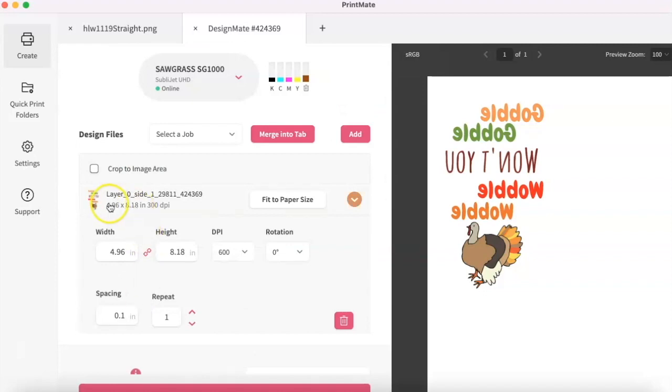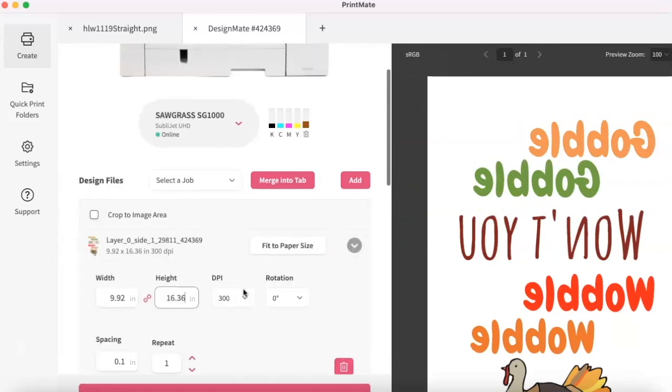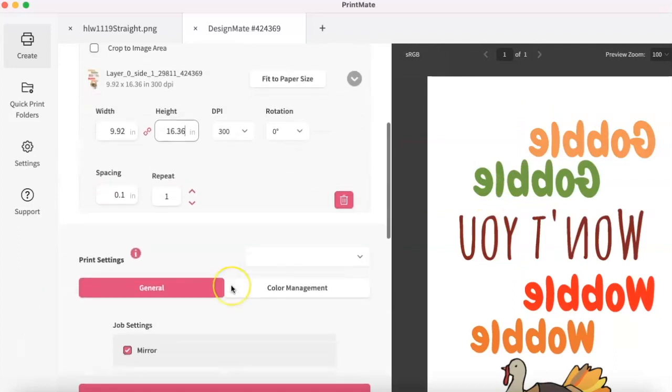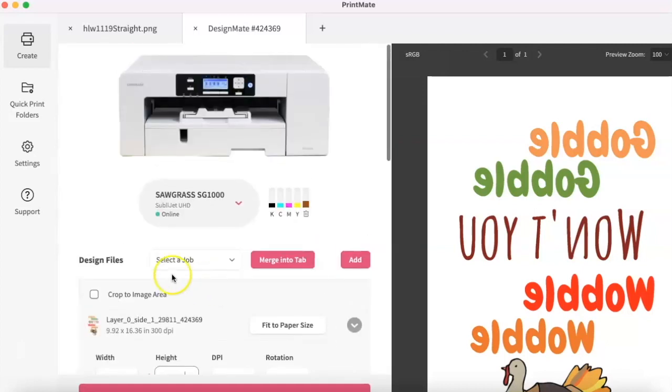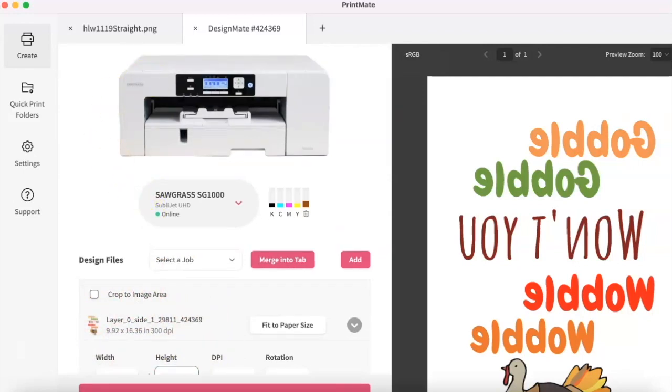So now let's change this width and this height because that's too small for me. I want it to be larger. I want it to be 9 inches by 16. So 9.92 inches by 16.36 inches. This is what I want it to be.